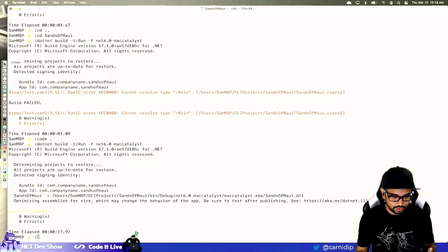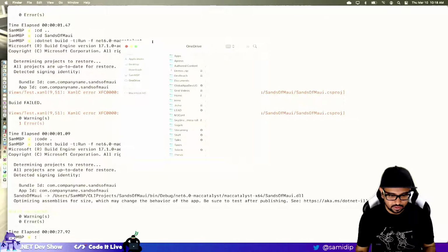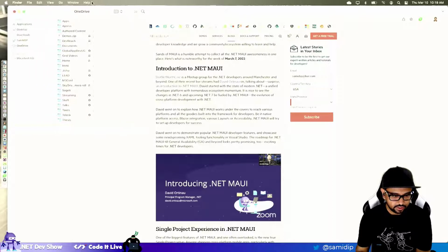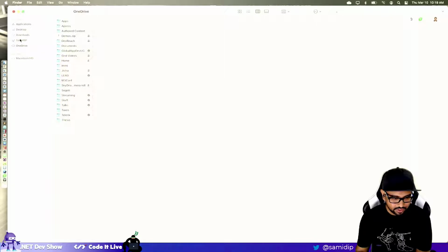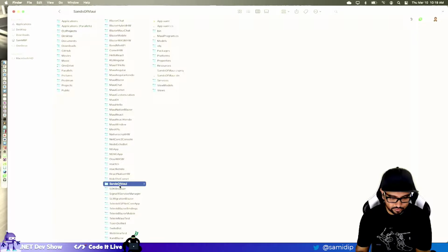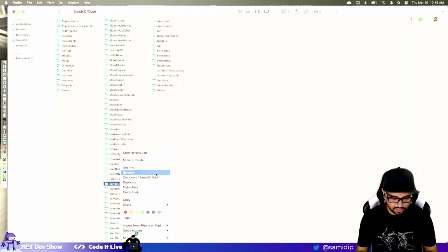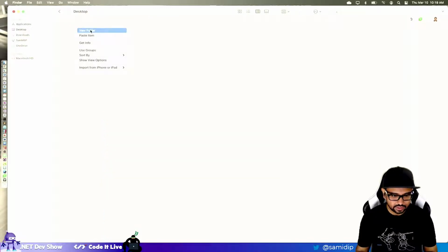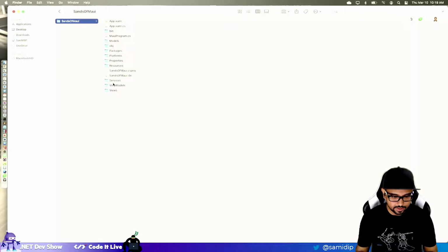So what I will do is, actually, hold on, let's kill the terminal for a second. I'm going to come out here. I want to make sure I save this code before I restart. So go here, CLI projects, Sands of MAUI. So this is the app, right? I'm going to copy this whole thing, and then we're going to move those files back in once I have it. Paste. It's pasting. Yes, done. All right, so this is my app with the packages, with the views.